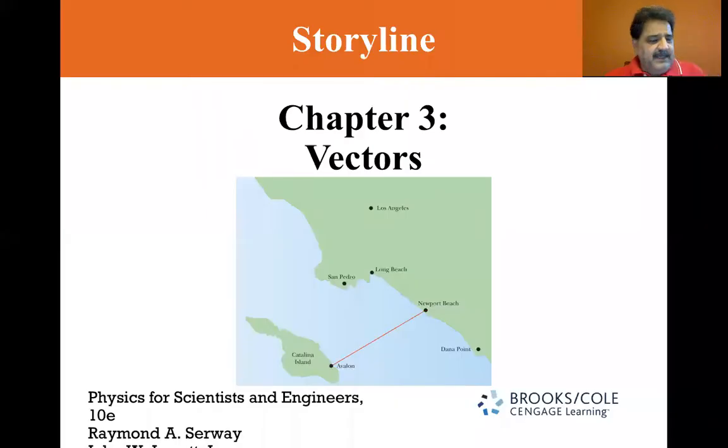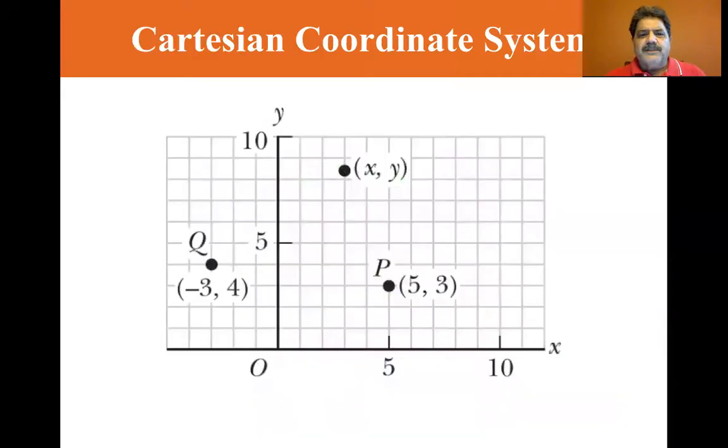I don't know the exact direction. It was basically northwest of San Antonio. So that defines a vector: a magnitude, how far to go, and a direction to go in. That's what we're going to be talking about right now. They give a little example in the beginning of the book about sailing a boat, the same thing as I just said with an airplane. But we're going to start by talking about coordinate systems.